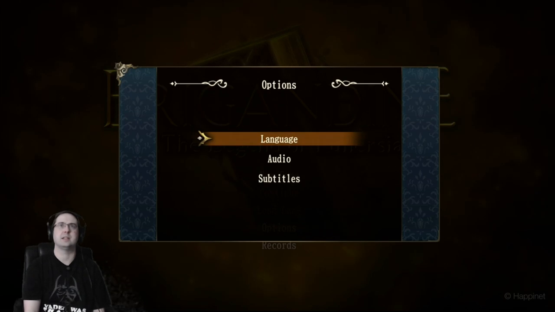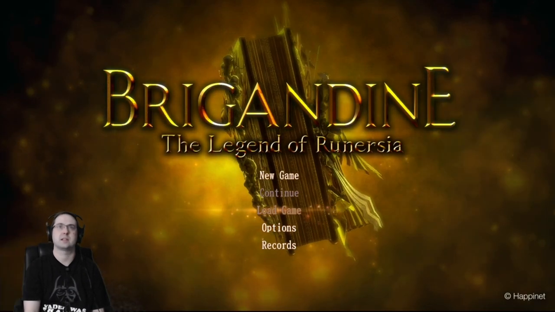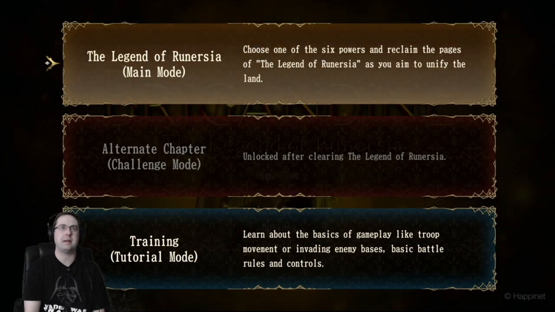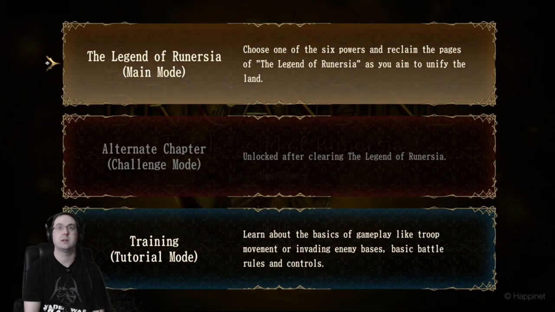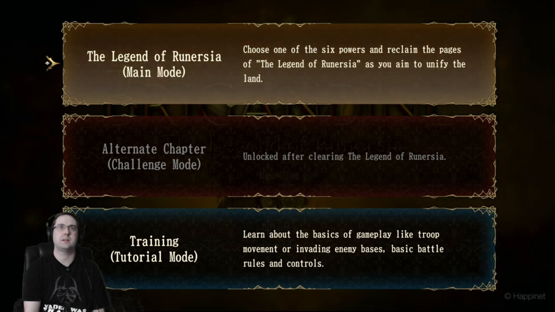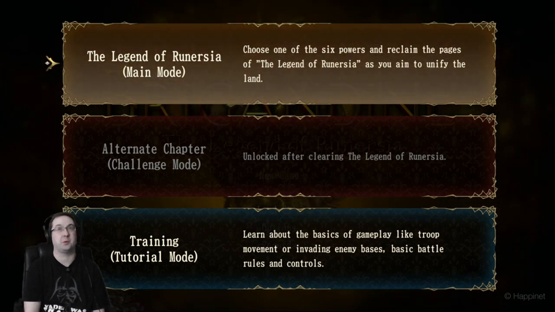What's in the options? Nothing of importance. New game it is. Oh boy. Main mode, challenge mode, tutorial mode. Oh wait, no, this is like a tactical battle. Maybe I will like this. The Legend of Runersia. Mary had trouble with that too.